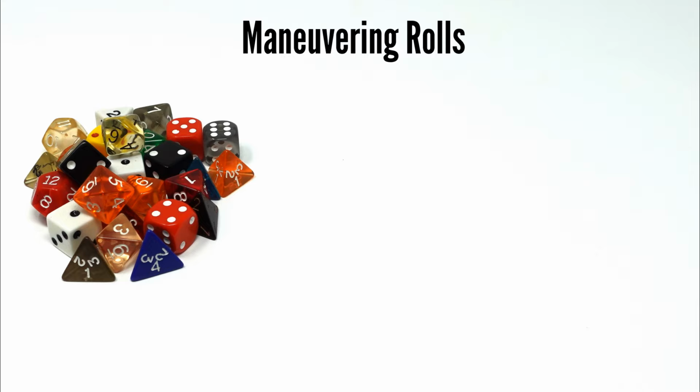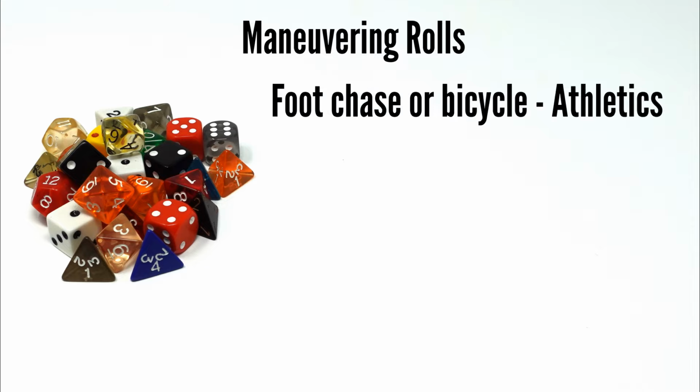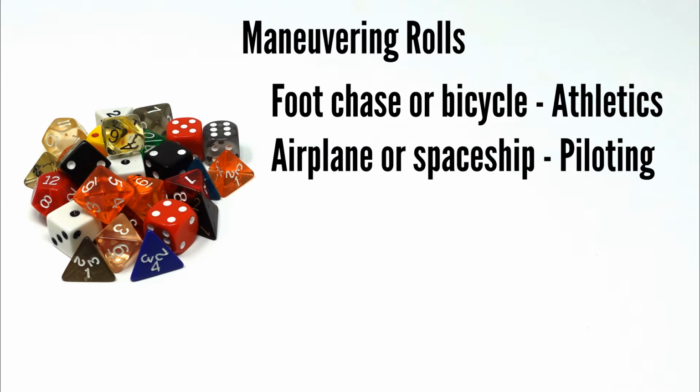Vehicle rules, regardless of system, usually define two key areas. First are what skills are used to determine how you handle the vehicle. With Savage Worlds, a character will often need to make a maneuvering roll, which is a skill appropriate to the method of travel. Need to weave through a crowded marketplace on foot? That's an athletics check. Dodging laser blasts in a spaceship dogfight? Time for a piloting roll.